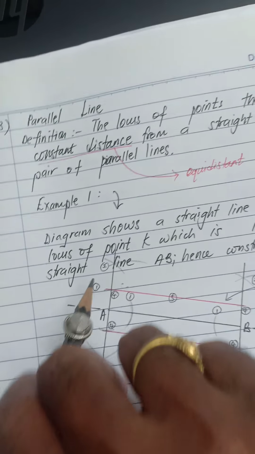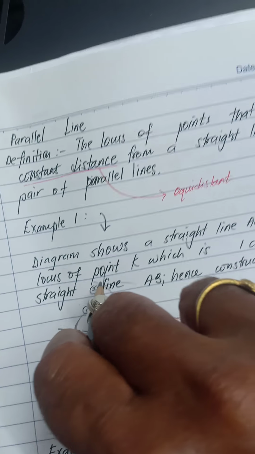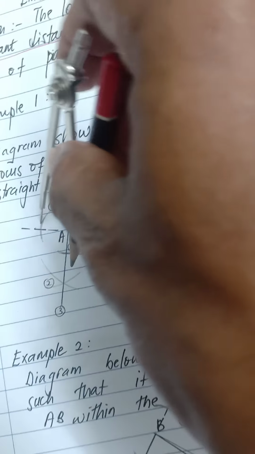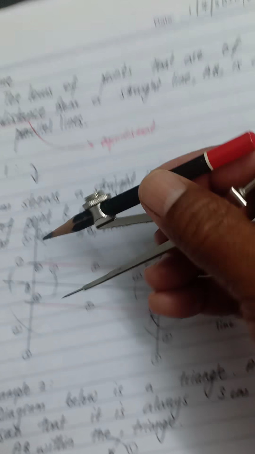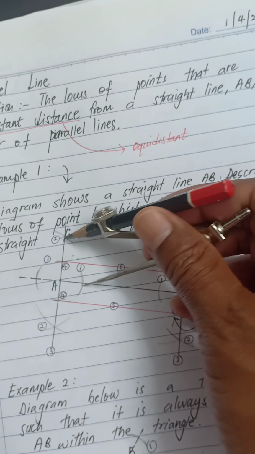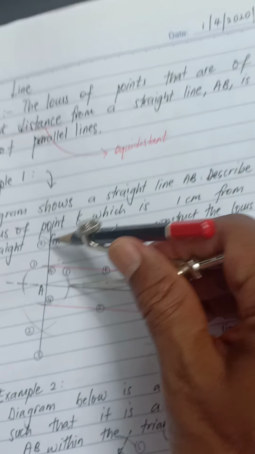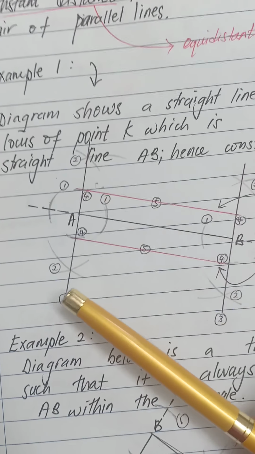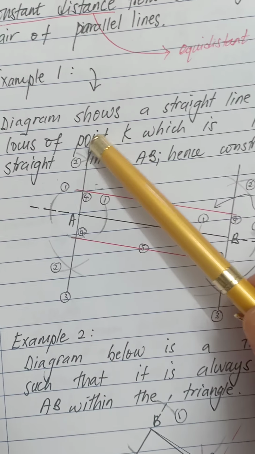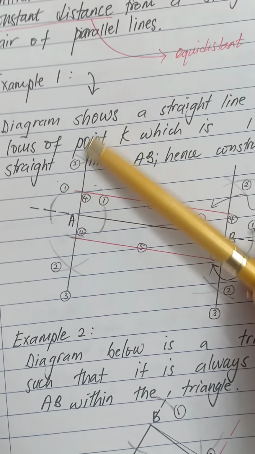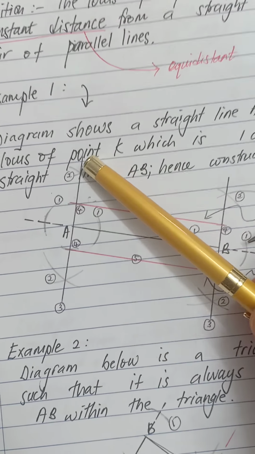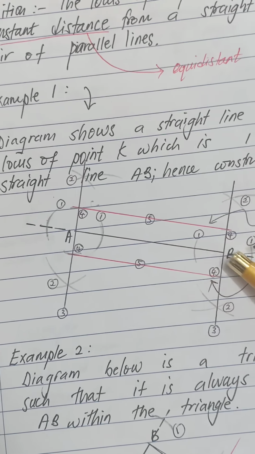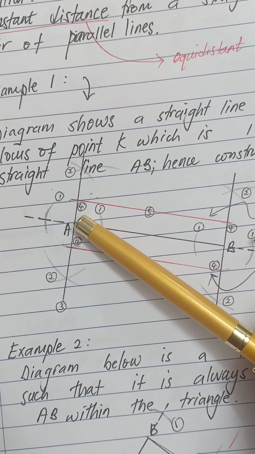The next thing, you open up a bit more, and you get this arc here. Can you see the arc here? This one, and the one below. Bring it over to this side and do the same thing. Place the needle at this point, and get this arc and this arc. Can you see a cross here and a cross here? Join these two crosses and draw a line, and the line will pass through A, which is perpendicular to AB. Perpendicular means 90 degrees.